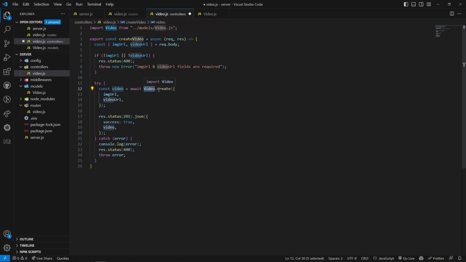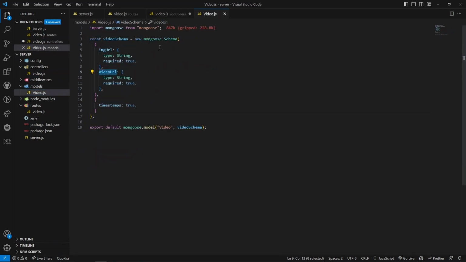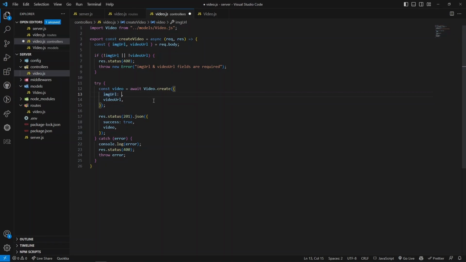Using the mongoose model, we can call a function called create, and here as an object you can pass the properties. These properties should be the same as these properties, so you need to make sure of that. Here both the property and value are stored in this variable, right? So I'm not using key value pairs like this. After ES6, you can omit this if both keys and values have the same names. Once the video is created, I'm sending a 201 status for created, and I'm returning a JSON response with the success property as well as the newly created video.